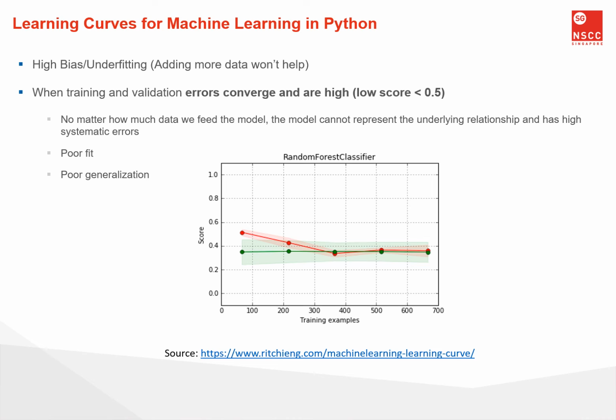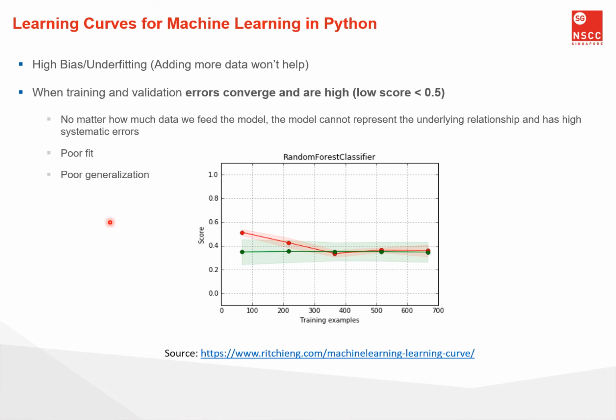So in the case of an underfitted model, or high bias underfitting, adding more data alone won't help. If it's already underfitted, that means your assumptions and your hyperparameters in the model do not actually fit the situation, the shape of the data. Just adding more data alone is not going to improve it.